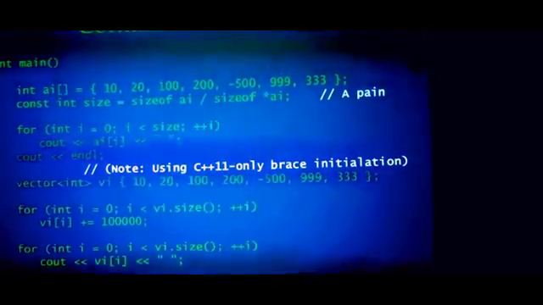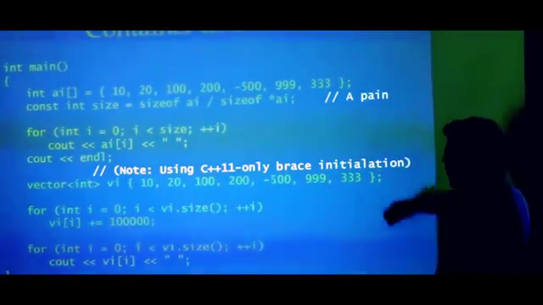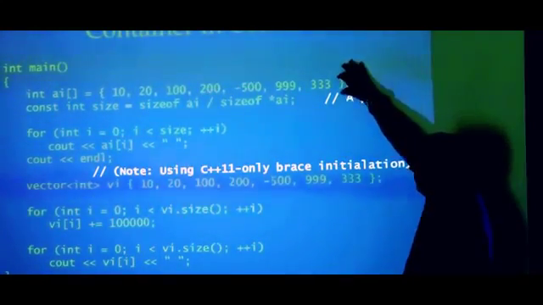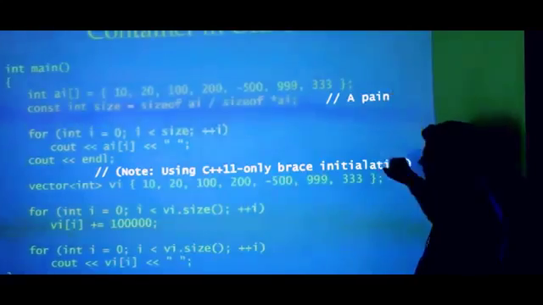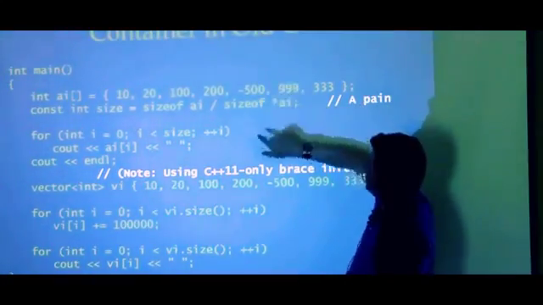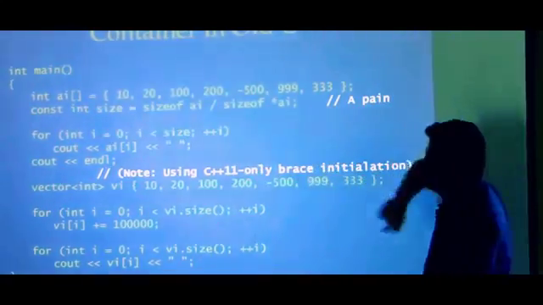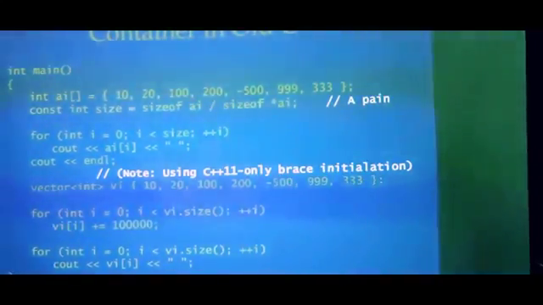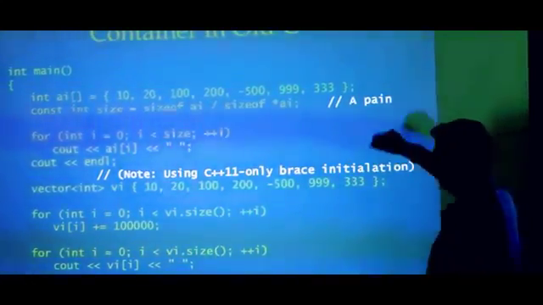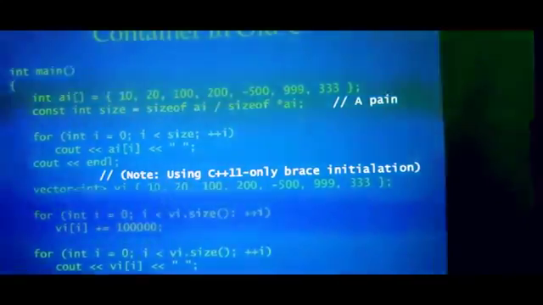All right, so let's look at a new feature: iterating over an array or container. In old C++, here is an old native array being initialized. And this is what you had to do to determine how many elements are in the array. You had to do something like divide the size of the array by the size of its first element, right? There are variations of that. You can play games and write a template to do this for you, but basically it ends up doing the same thing.